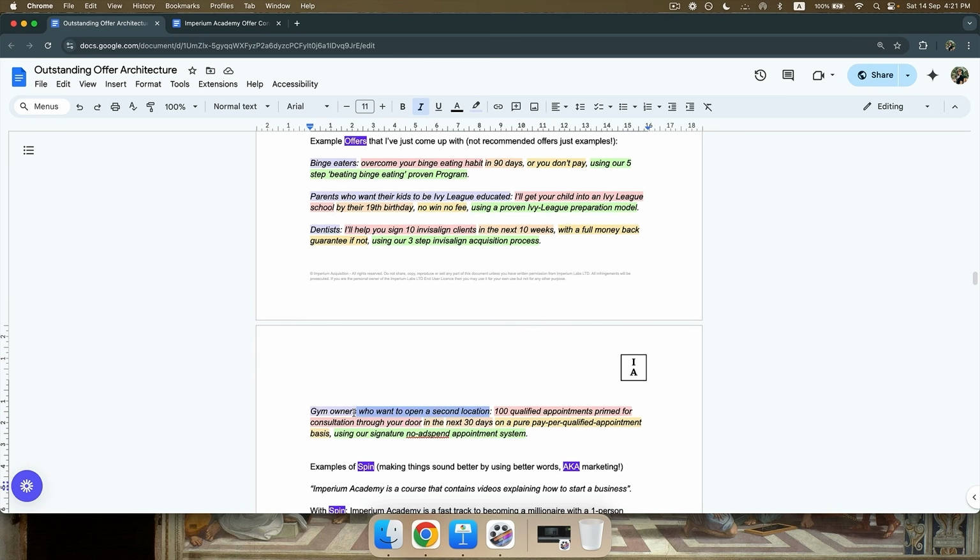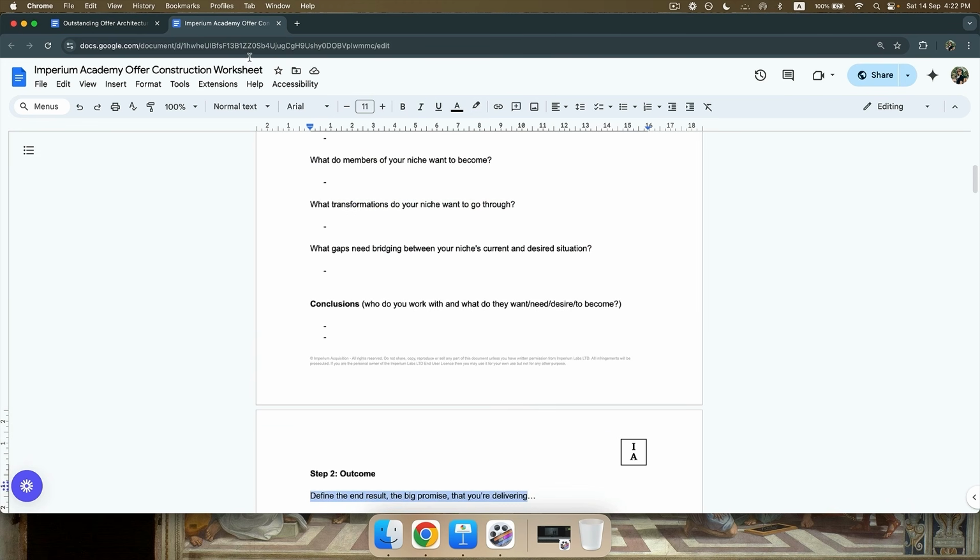If you consult specifically on how gym owners can open up their second location and make that as smooth as possible, then your niche becomes gym owners who want to open a second location, right? It's not just gym owners, because not all gym owners want that. I hope that makes sense, and you should be able to conclude here who you help, and then what they want to become, if appropriate. Okay? And I will leave that to you to decide.